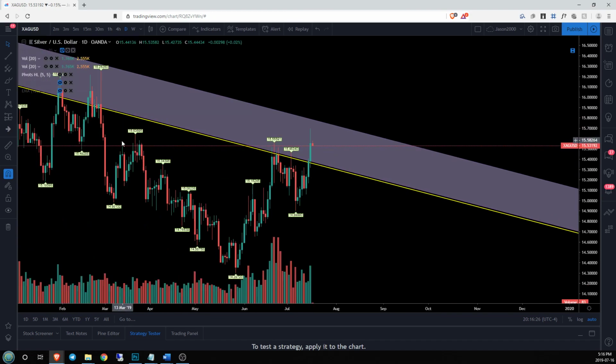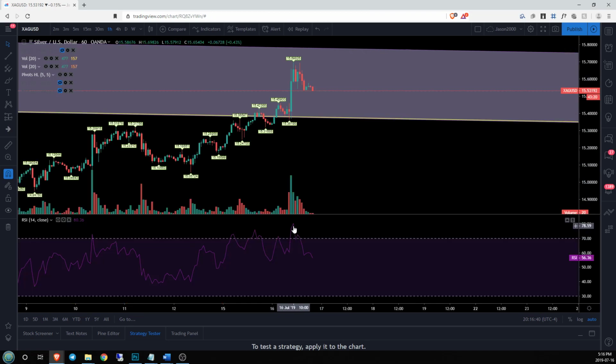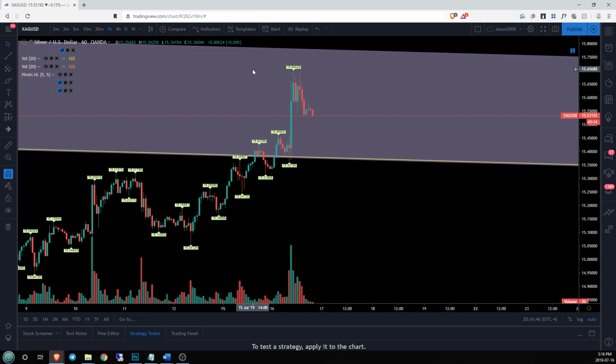So in today's video, what we're going to talk about is essentially what is happening and how we could recognize it. So I'm going to jump to the hourly time frame. Here is our stair step action, getting higher highs, higher lows, perfect. Big boost on big volume. We get our 15.69, our RSI peaks up here around 80 before pulling back. And that itself is not necessarily going to be your short entry, because in massive breakout situations, the RSI sort of gets thrown out the window. But because we're dealing with this area of resistance, we know that our zone of resistance is up here. Our peak is around 15.78. So we're at 15.69. We're extended on the hourly. We're coming up to the very limits of our zone of resistance, and we're starting to hunt for reversals.